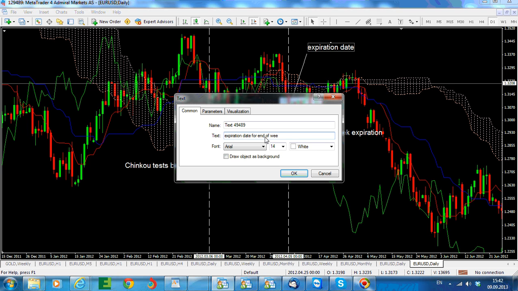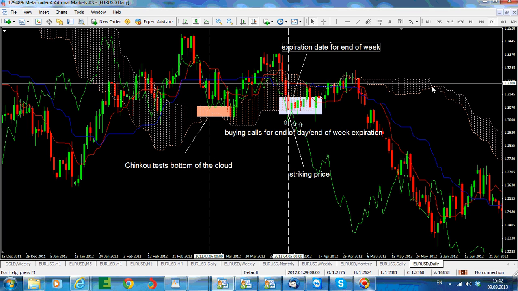of week. And that implies that the price should have higher levels, let's say 1, 2, 3, 4, 5, 6, 7 candles from here. And as you can see, 7 candles from here, one week. And as you can see, in 5 trading days, 1, 2, 3, 4, 5, so 5 trading days. This is the expiration date for your buying calls, and there you go. This is a profitable expiration, so a profitable trade.